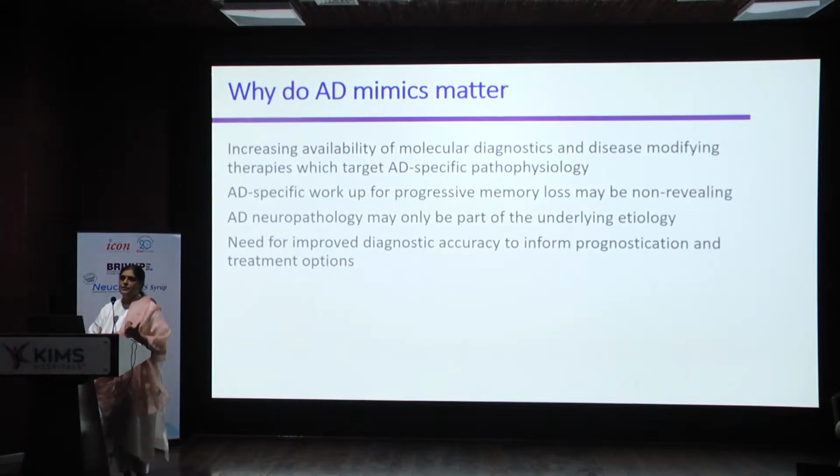And I was very happy to see Dr. Anantram show so beautifully the amygdala and anterior hippocampus atrophy versus the posterior hippocampal atrophy, then going towards the parietal lobes and precuneus. So the younger you are, the earlier you think of these diagnoses, the more you will think of them in the clinic, and who knows, maybe we develop biomarkers for these entities as well. So these are Alzheimer's disease mimics.